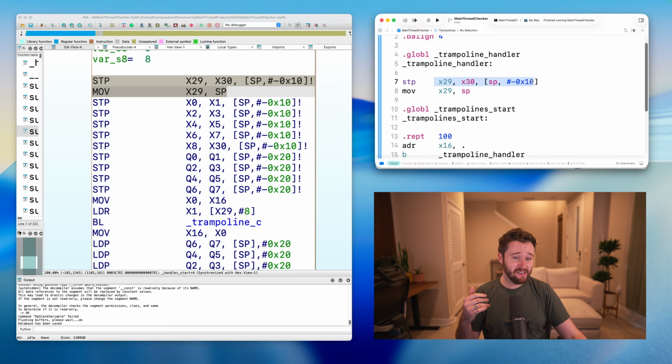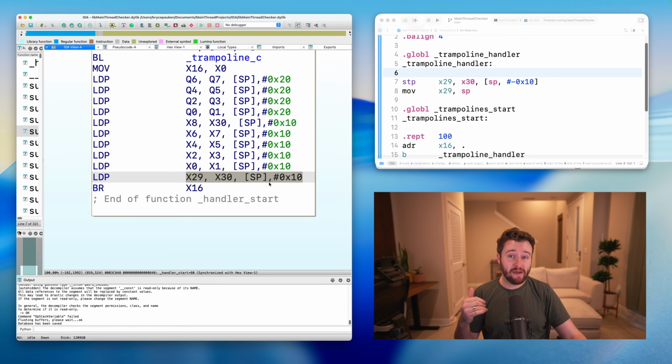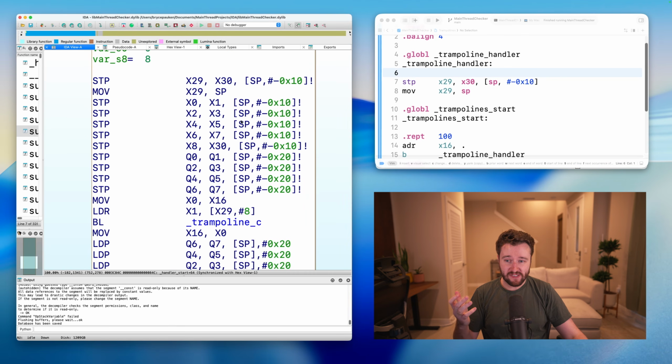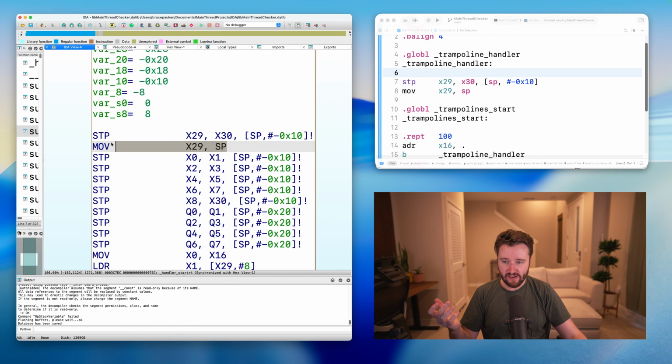Basically, they're both metadata owned by whatever function called us, and by the time our function is done executing, we should actually be able to see down here, we want them restored back to their original values. So it's normal to see these backed up at the start of a function and then restored at the very end. The second command here is very similar.